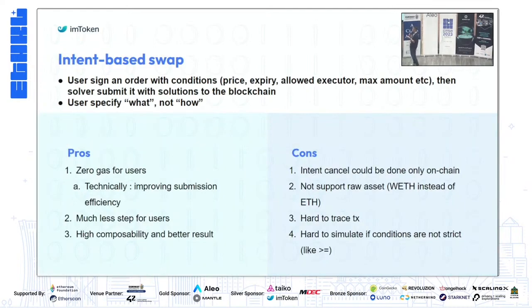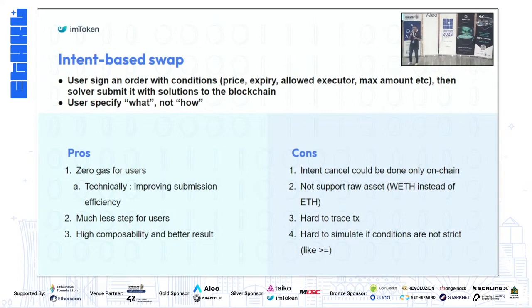The actual good thing about the intent swap is, first, the user doesn't need to pay for gas. So it's zero gas for the user. But some of you may argue that it's not zero gas, it's actually paid by the solvers eventually. That's correct. But technically, it also has some benefit for the solver to submit the transaction instead of users. Basically, it's about submission efficiency.